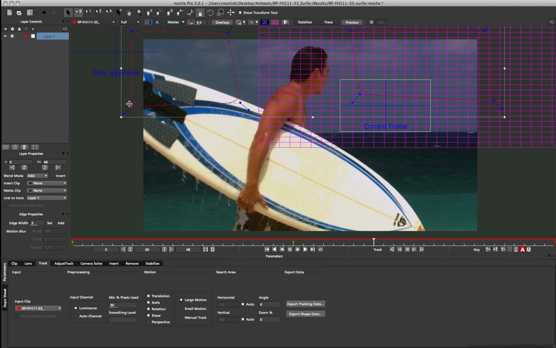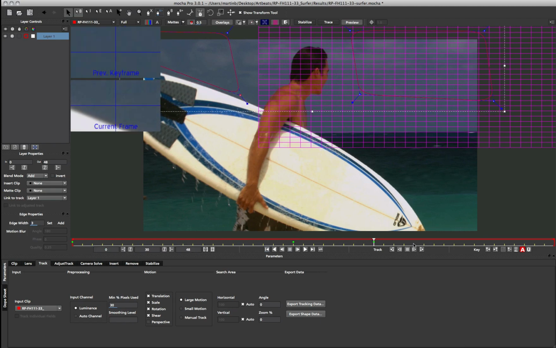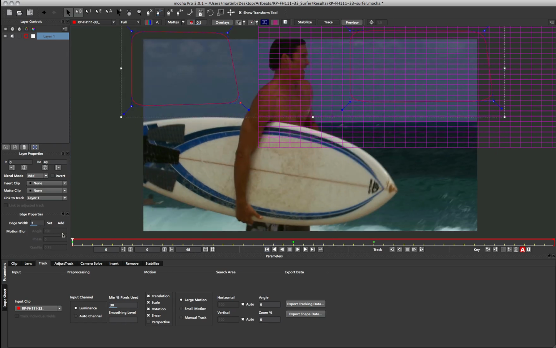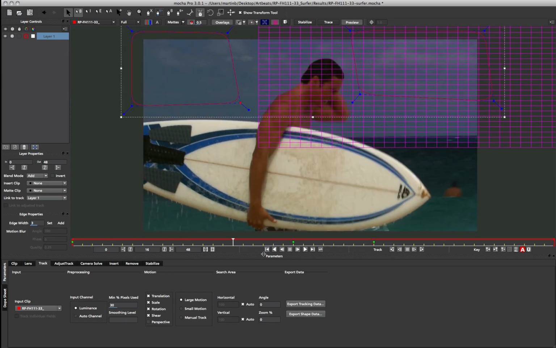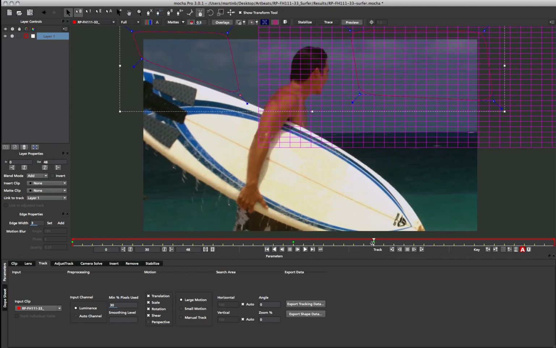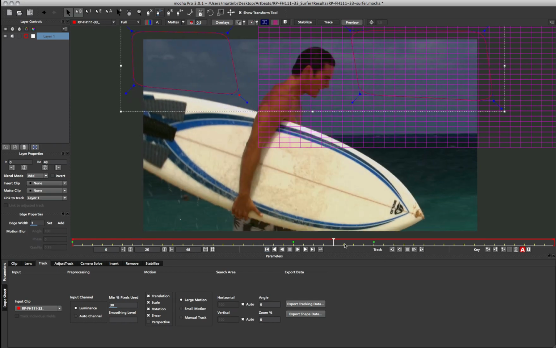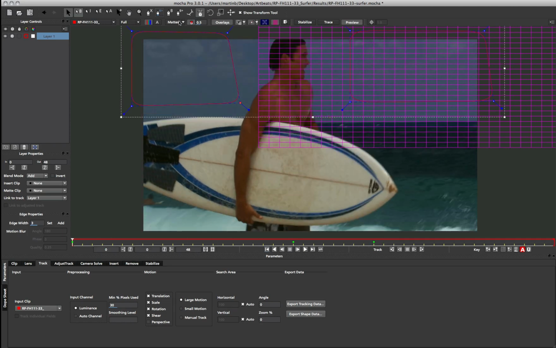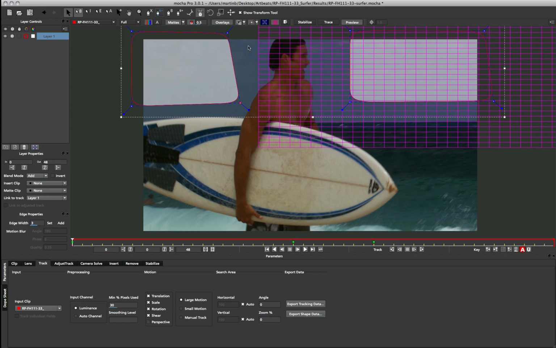And then I'm just going to animate that up out of the way so that surfboard is avoided when we do our track. Let's just turn off our zoom window there. So we can see that's still a little bit off there, so I'm just going to come back to that key and move it up a little bit further, just like so. There we go.